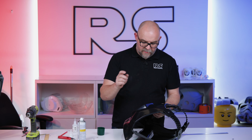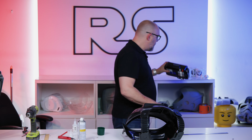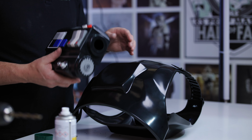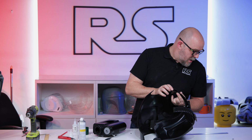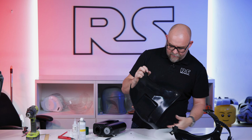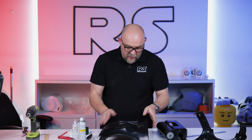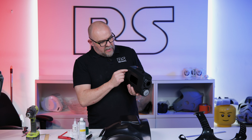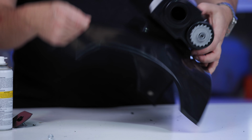So now we need to mount our chest box on the front. Here's one we made earlier. So there are a couple of different ways of doing this. Okay, so when we mount the chest box on, we want this line on the back here to be just above here on the armour.